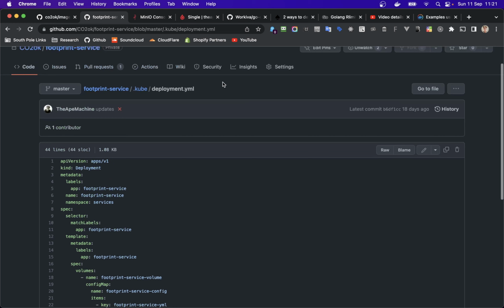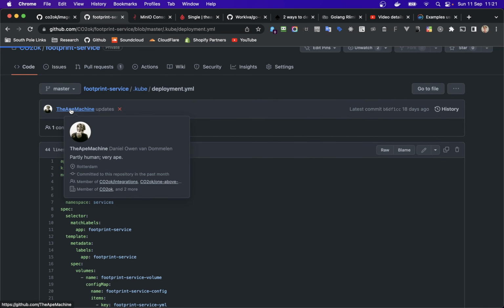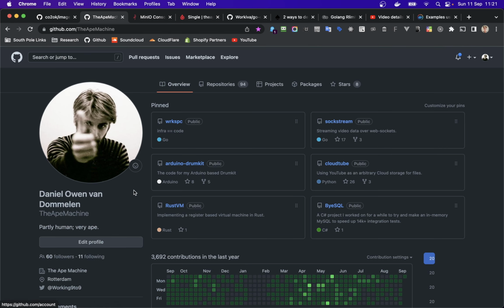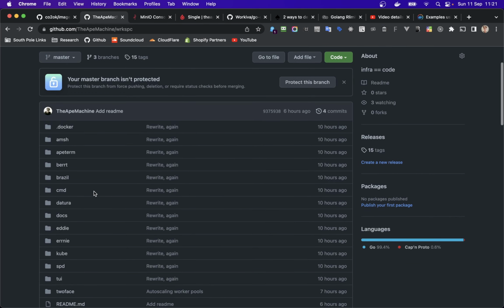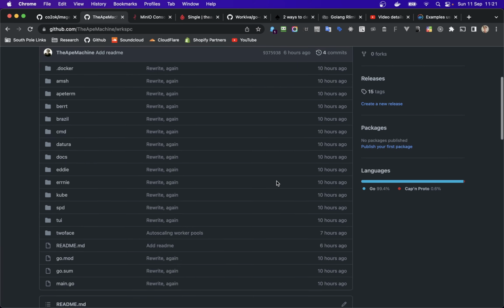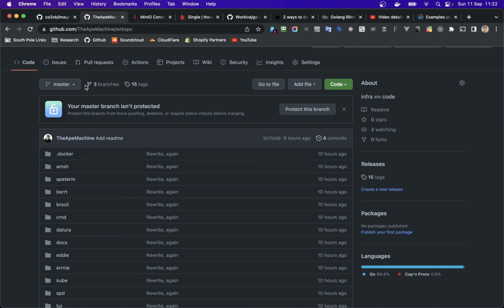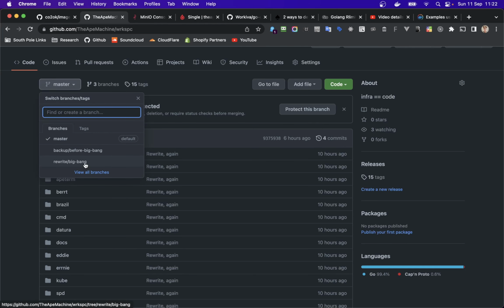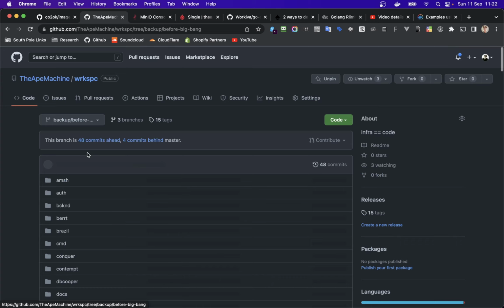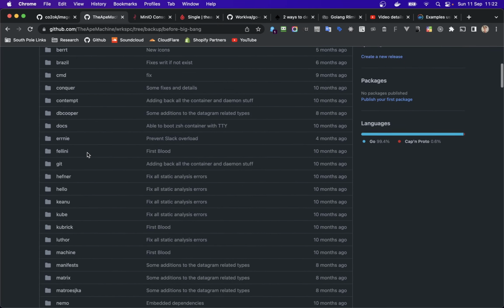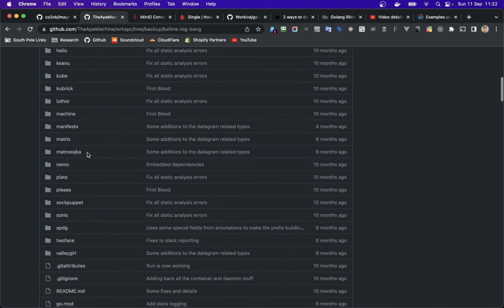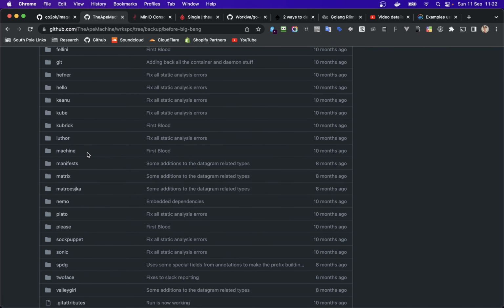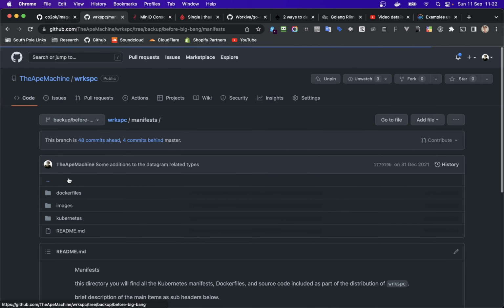And so if I go really quickly to my private repo, can I get there like this? Yeah. Now, I recently, like 6 hours ago, apparently, no, I think yesterday, I overwrote the entire master branch of what I had before. And what I had before was this backup branch. This was huge. This was getting all out of control. And what I wanted to show here was, what was it? Oh yeah, I have that manifest directory.